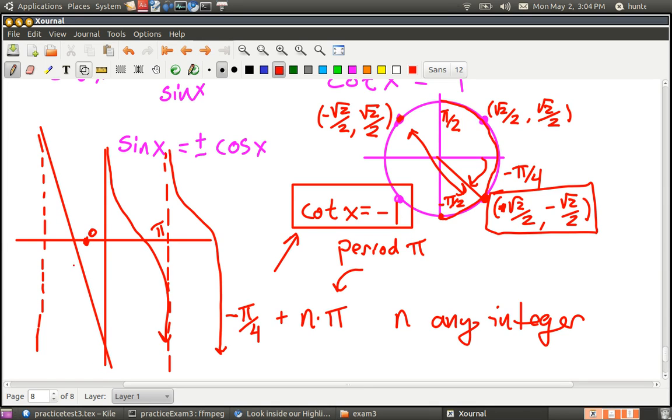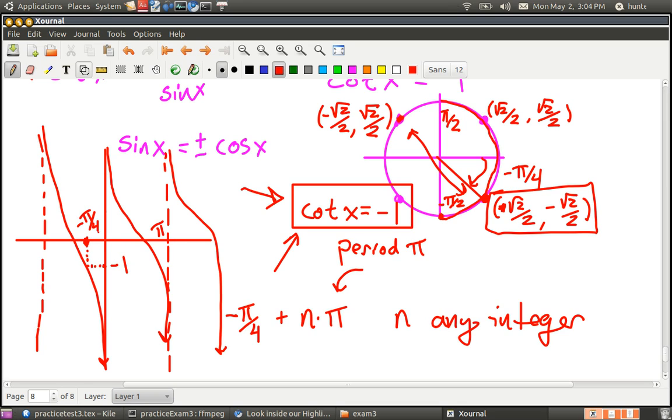Alright, so, stupid thing. The one time I draw a good curve. And so what happens is, what am I even doing? I don't know why I called this 0. I meant this to be minus pi over 4. So here at minus pi over 4, we get a solution because minus 1 comes out. So see how that's just describing this?